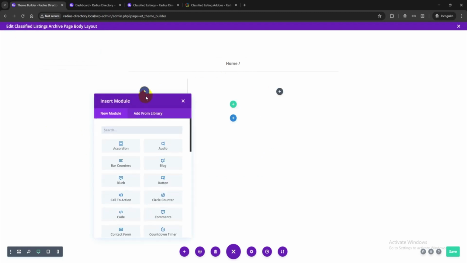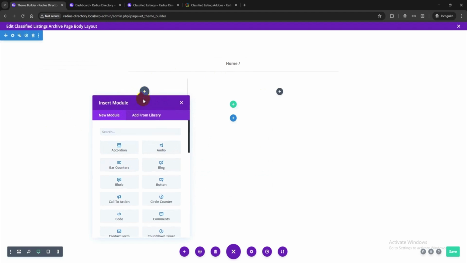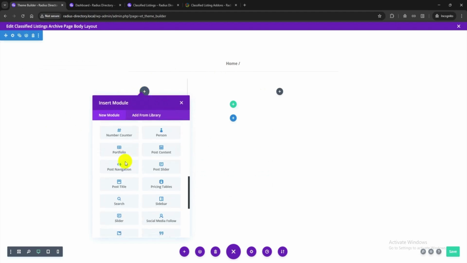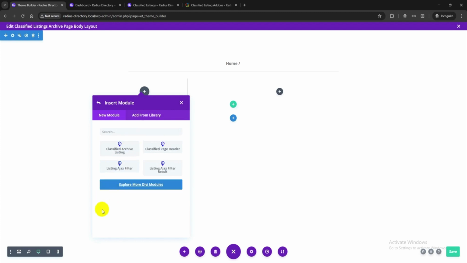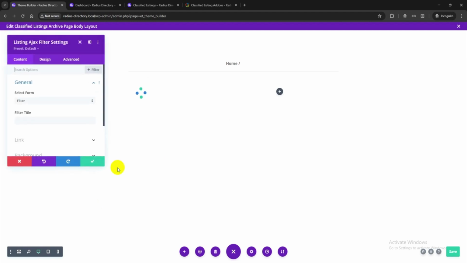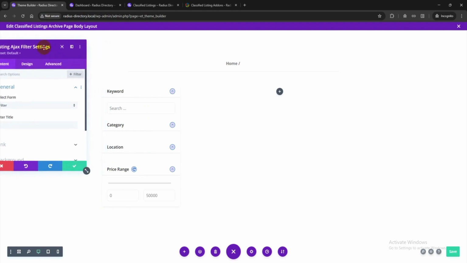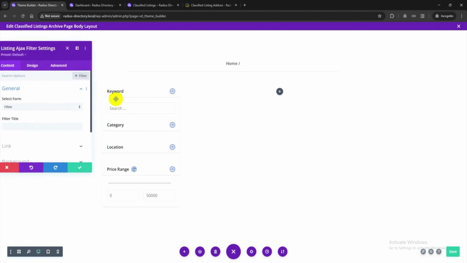Now save your changes. Next, click on this plus icon, select the two rows structure from this option. And among these modules, find Classified Archive Modules and click on it. After that, click on Listing Ajax Filter. And then you will get some general settings options like keyword, category, location, price range.